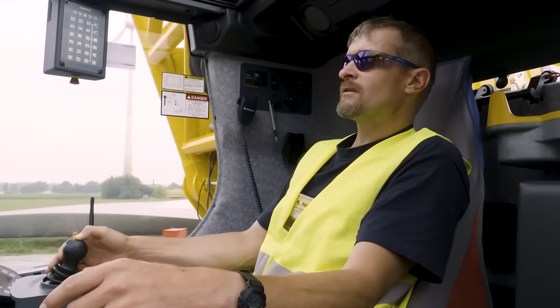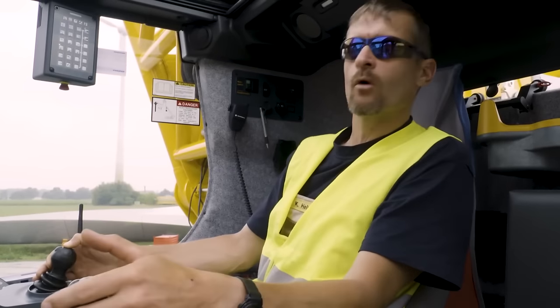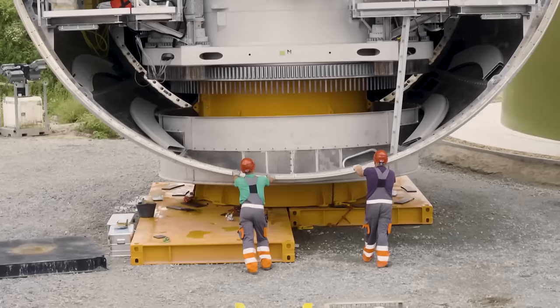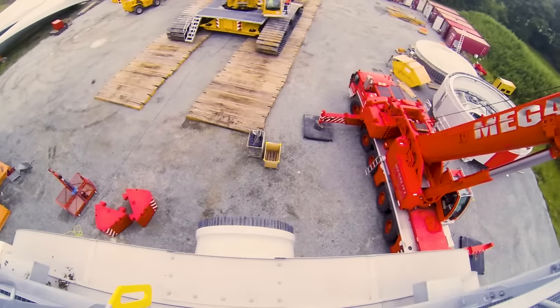The worst thing that could happen is that we're not in the middle. The part weighs 100 tons and slides to the side and damages the aluminium, because the housing is only aluminium. That would be the worst, actually. Or someone gets squashed because they're not expecting it. The nacelle is hanging from the rope. Now it will become clear whether the 750-ton crane lives up to the manufacturer's promise.